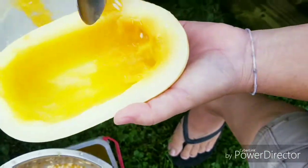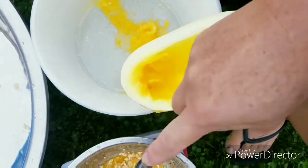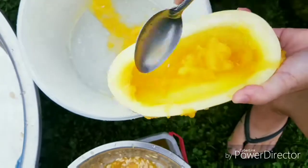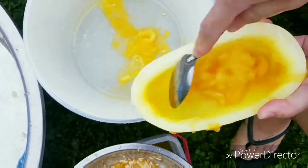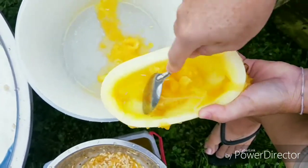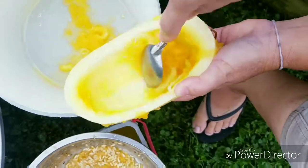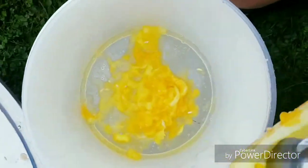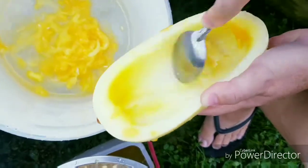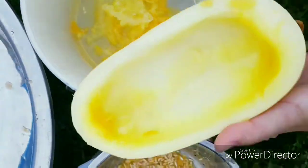Let's see, I can throw it back over there. You can eat these if you want, the seeds. It's fine. If you don't want to eat it, you can take the seed out like this. This is how you preserve cucumber for the winter. When you're done, then you just put in Ziploc bags and put in a freezer. You just wrap the yellow one parts. And this is good, just throw this away.